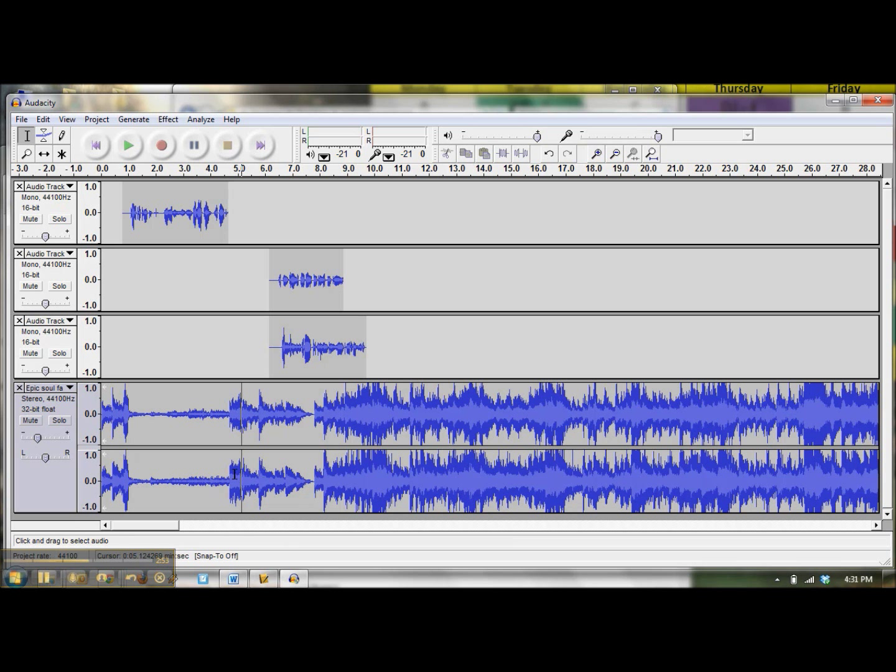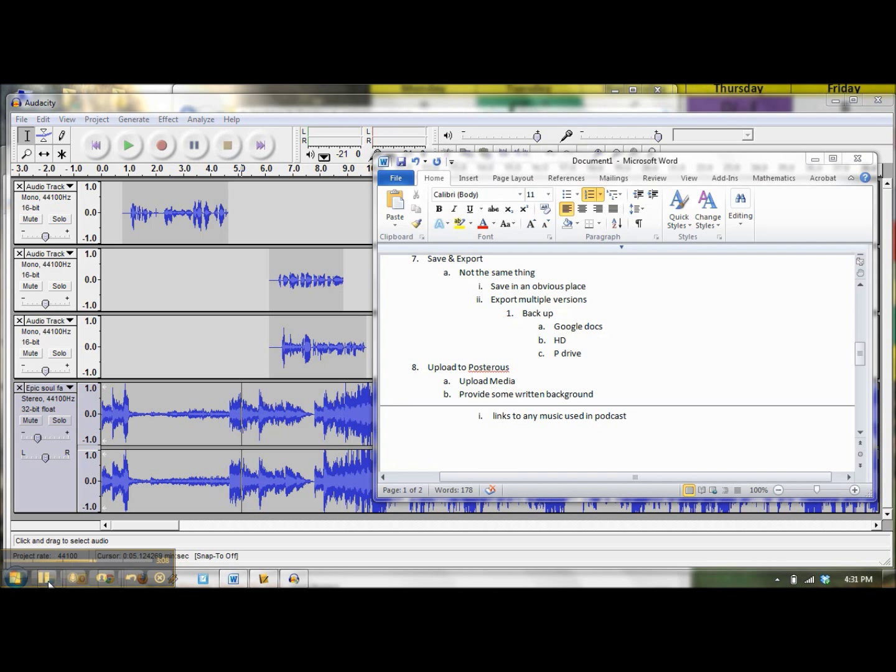Keep in mind, when you import music, you need to import an MP3. If you try to take music out of your iTunes as an MP4, it's not going to work. You can use that music illegally by converting the MP4 to an MP3, but let's stick with the Creative Commons music for now.